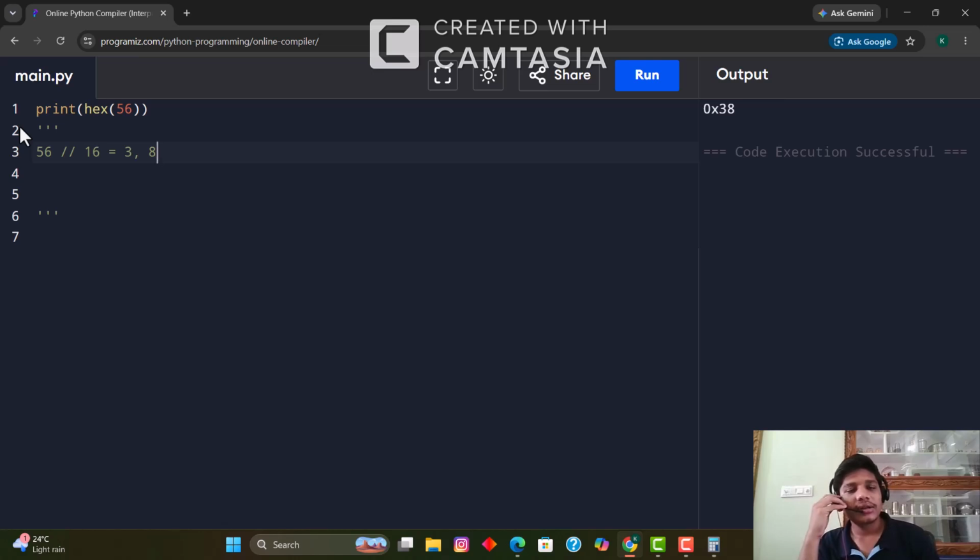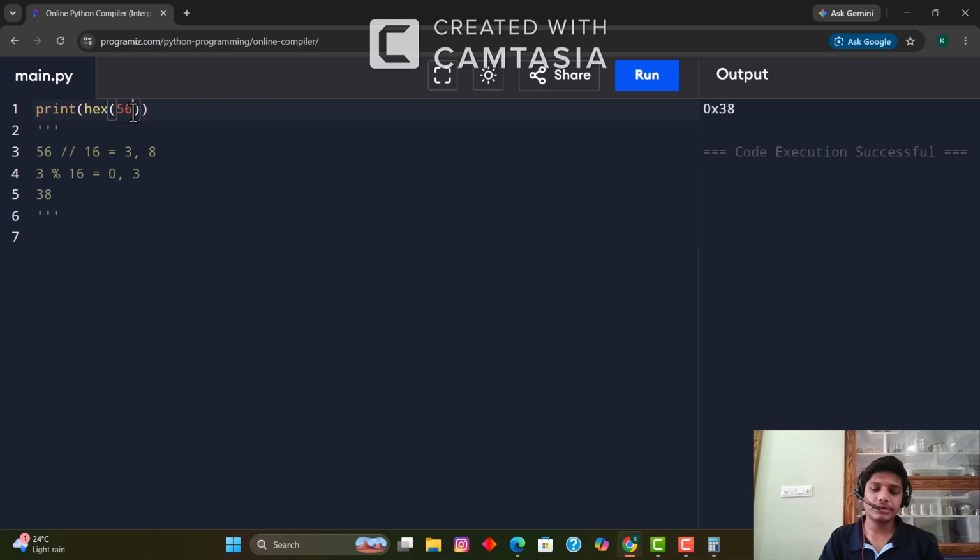So what is the remainder? 56 minus 48, we will get 8. This is the coefficient, this is the remainder. What we have to give here is the coefficient, not the remainder. So the coefficient is 3, and 16 into 0 is 0, and the remainder is 8. So what is the answer for it? 38.